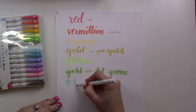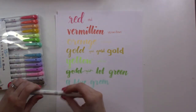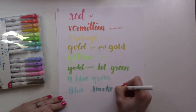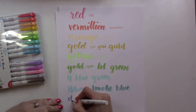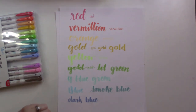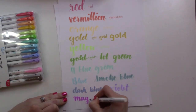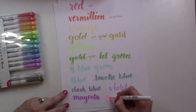Thing number five is my favorite gift that I received for myself on Christmas. I have been eyeballing the Zebra Mildliner brush pens since they came out a couple months ago, so I put them on my wish list and that's what I got from my Secret Santa this year. I'm loving them — they're really great. They're exactly the same colors as the Mildliners I already have, and I only have six of those. So these six match exactly, and now I have the other colors in the entire set. I got the 15-pack. The only ones I probably won't really use are the orange and the yellow, since those are like highlighter colors — just not really my bag.